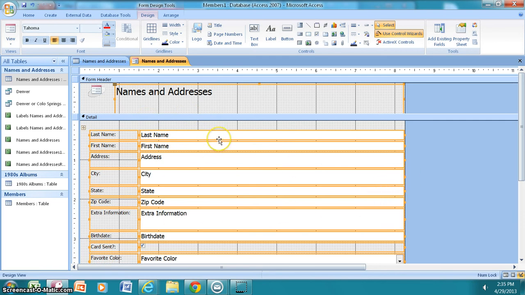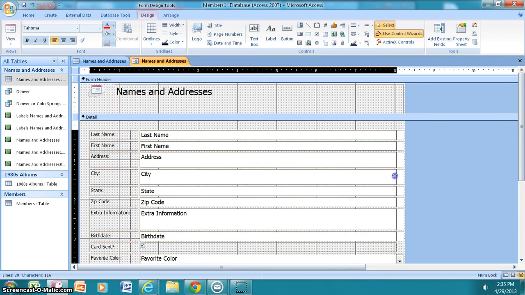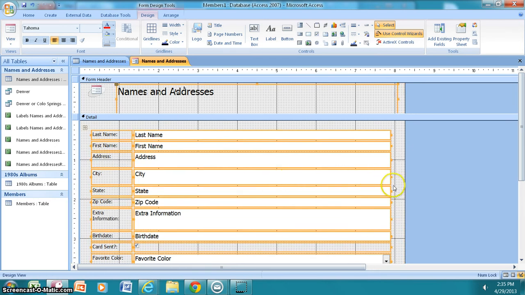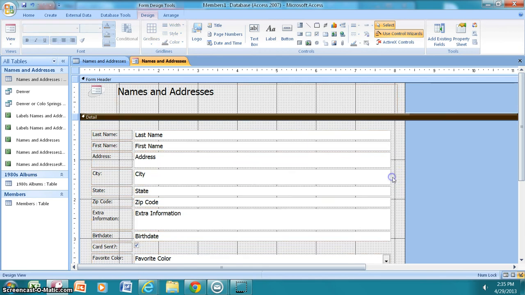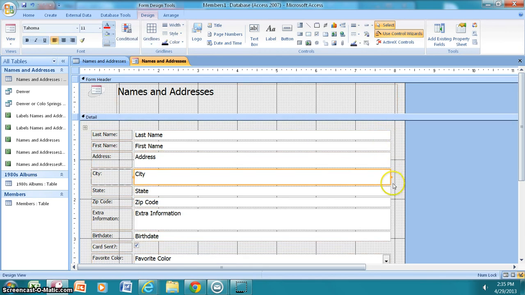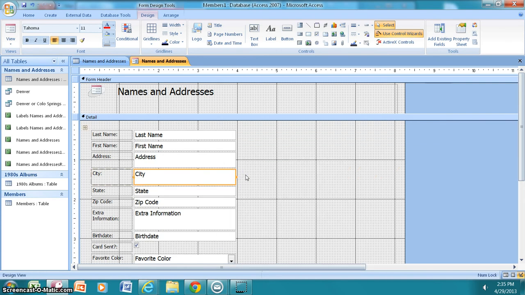Right now, all of these field categories are connected on my form, which means if I come over to the side here and mouse over where I get just a two-sided arrow, whoops, I'm moving the whole thing. Let me try that again. Let's see if that's going to work this way for me again. Okay, once again, if I just choose the right side and I get just one of these selected, but I move it, you can see it's resizing all of my, this would be now the places that would show the information.